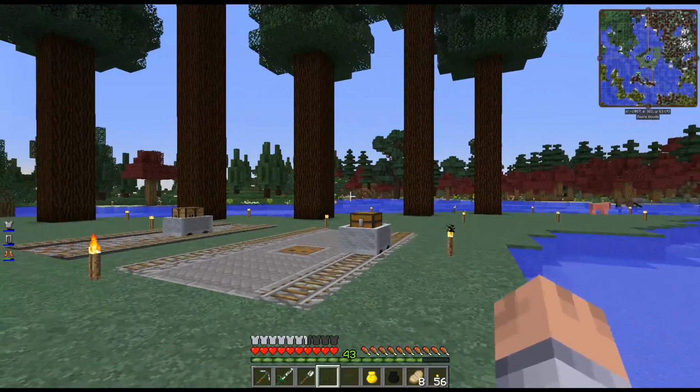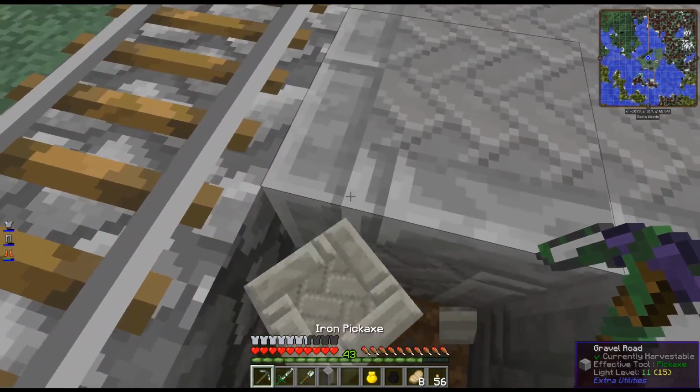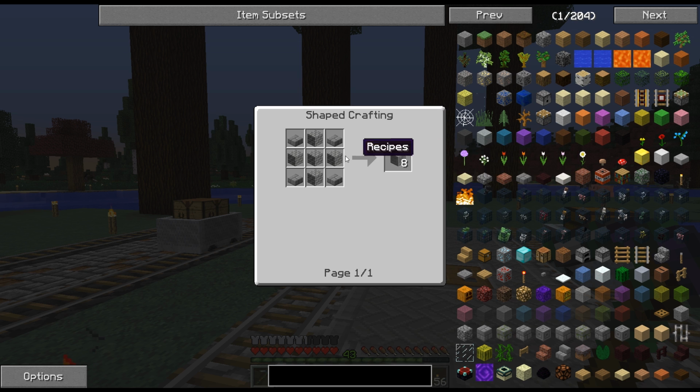So, I took this, and then I played around with just a path. You know, if I have a path going somewhere. This was the first one. This is the gravel road. It's a little bit expensive to make, so I'm glad I'm not gonna use it, because you need a lot of gravel for the gravel bricks.